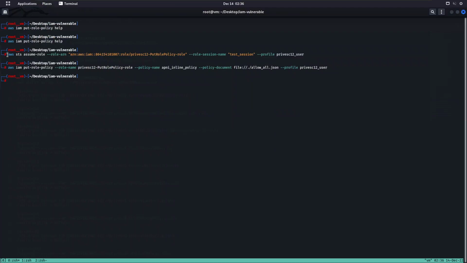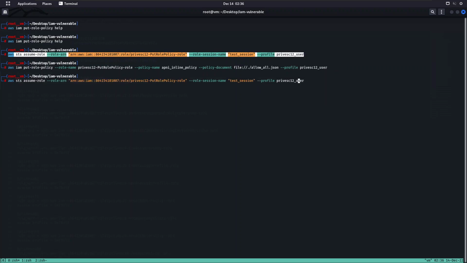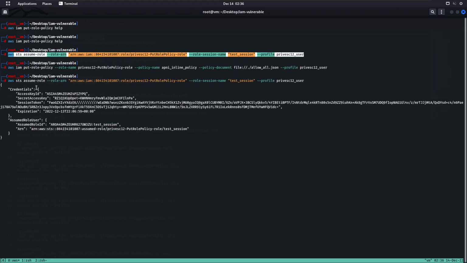Now, as our user can assume this role, we can get temporary credentials. These are the temporary credentials.